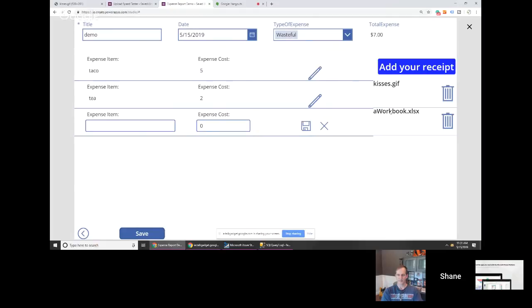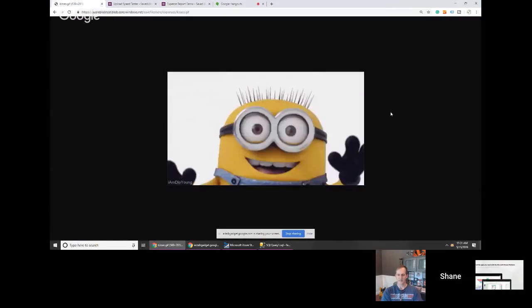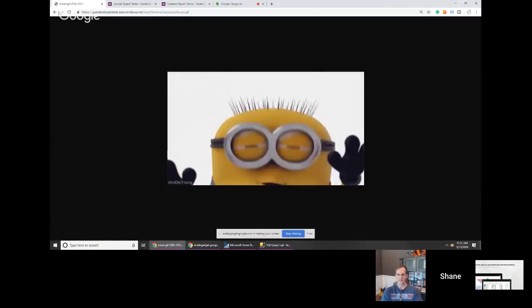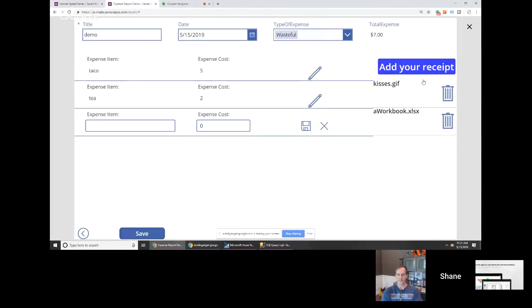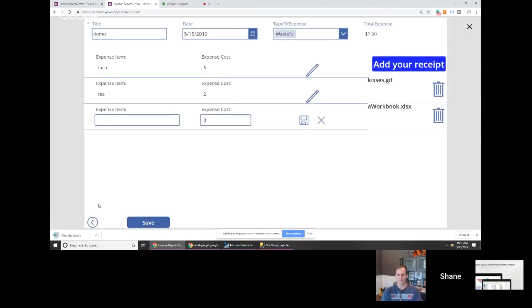And now if they click on the Excel file, the browser says it's not going to do anything because it's being rude. Let's try again. When I click on the Excel file, the browser knows it only downloads Excel files. If I click on a PDF, it shows the PDF.